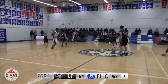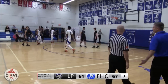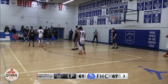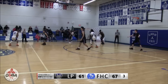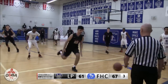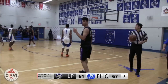Gets the second, though. Brown now. There's a near steal by Tafari Sims. Got a hand on a Brown pass. Paulo now inbounding for Father Henry Carr. Brown. He's getting guarded by Cato. Turns it away there, a little bit of a miscommunication. Looks like there's going to be a tip, and it's going to be white ball. They're saying there's a tip.